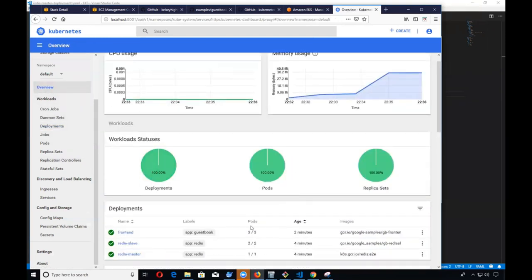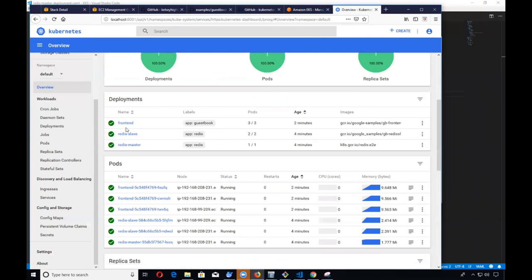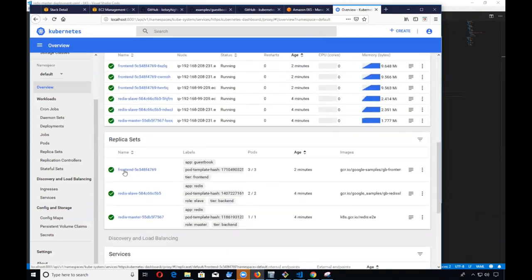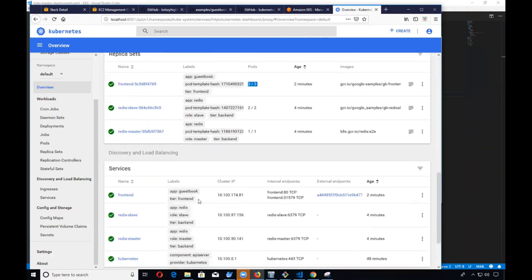So again, you'll be able to see the power here. For the most part, we've got our front-end application. We've got our two Redis applications, if you will. We've got our replica sets. So whenever we say we want Kubernetes to maintain a desired state at all times of three pods, it's in the form of replica sets with the deployment. It's just basically saying, hey, you have three pods up and running. And Kubernetes will manage behind the scenes through EKS which nodes they get run on. But again, keep in mind, this is all basically running on those two nodes that we've created.